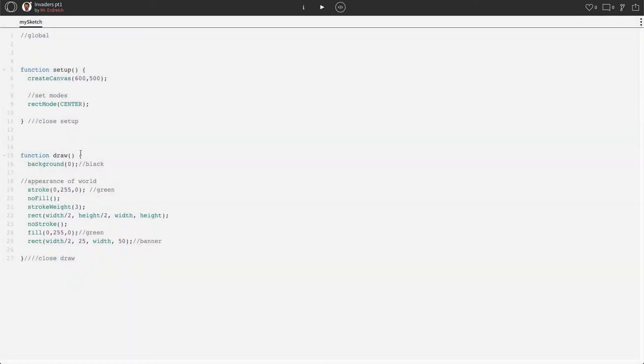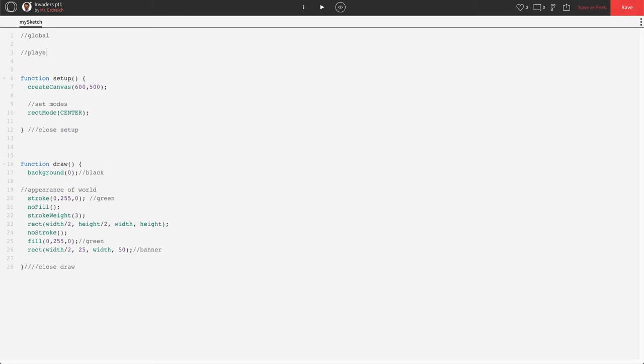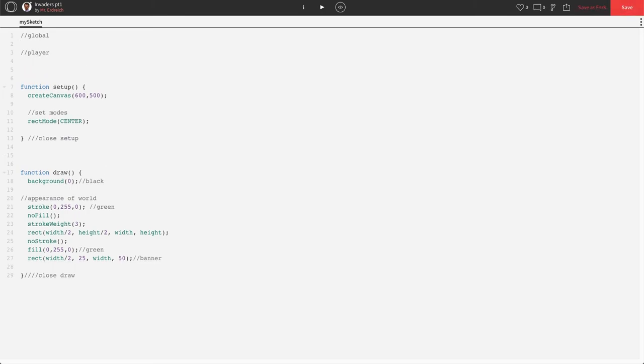So we're going to have to set up some variables, because our player is going to have to move, and our alien is going to have to know when it was collided with a missile, rocket, etc. To declare a variable, you can do that up here in the global section, and we're going to have lots of variables by the end of this. So I like to do subsections. So this is player variables.